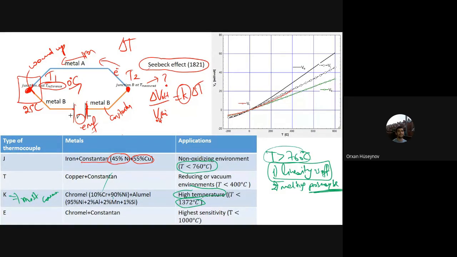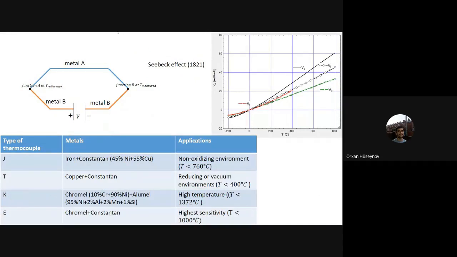Now for high temperatures, you can use K-type thermocouple, again limiting temperature. And the E-type is the highest sensitive among these. So this is the last one, E. Sensitivity means sensitivity. You have two definitions for sensitivity. One is when we say sensitivity, you have the temperature change, okay, and you have the volume change, for example, or you have the resistance change, or you have the voltage change.